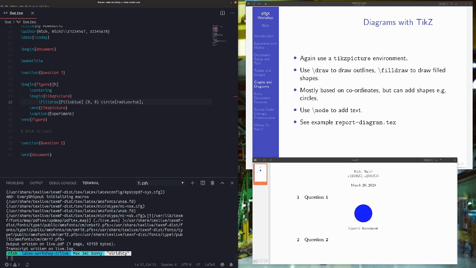There we go, a blue circle. And then we can also add some lines. So how you do a line is you do /draw. Then you put in the point that you want the line to start at, so 1, 0. And then 2 dashes to say the line goes from one place to another, and then -1, -2. And then we have a line coming off this circle.